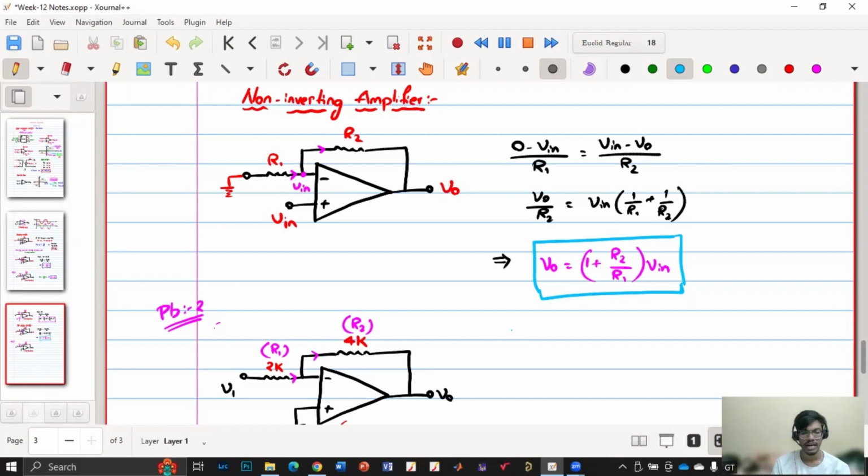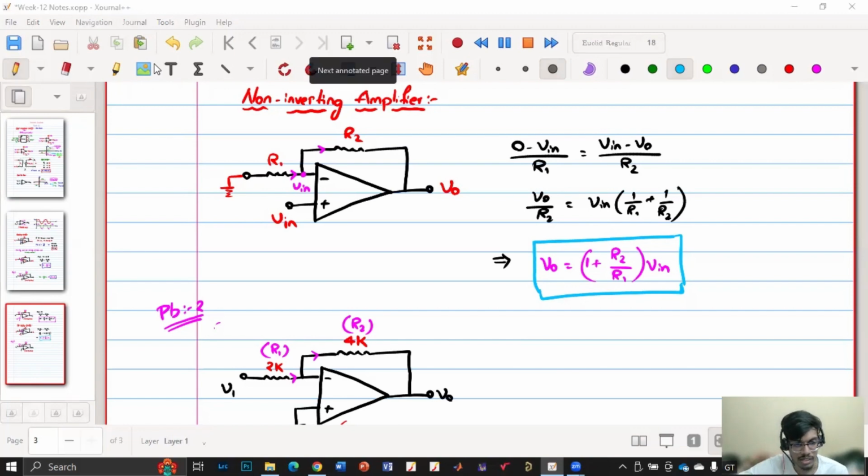So if you directly connect the inverting terminal to 0, there is no benefit as such that we'll be getting, because we always want that negative feedback. So that's why no amplifier circuit will have that directly connected to ground. There will always be this resistor.